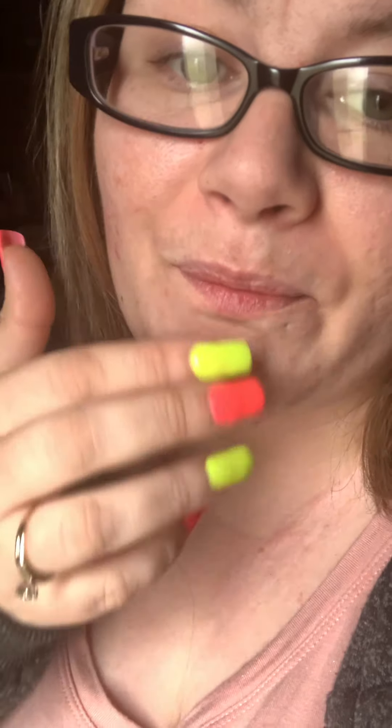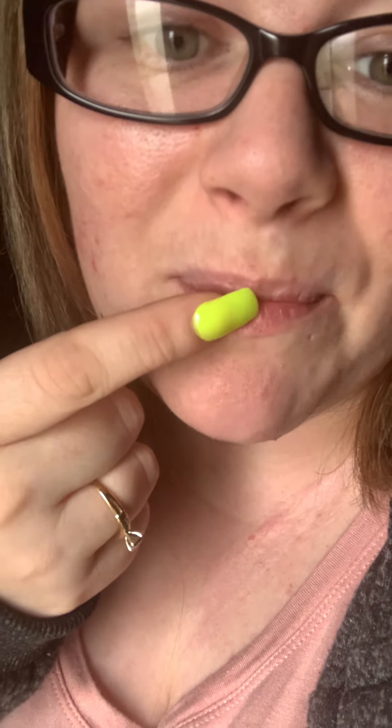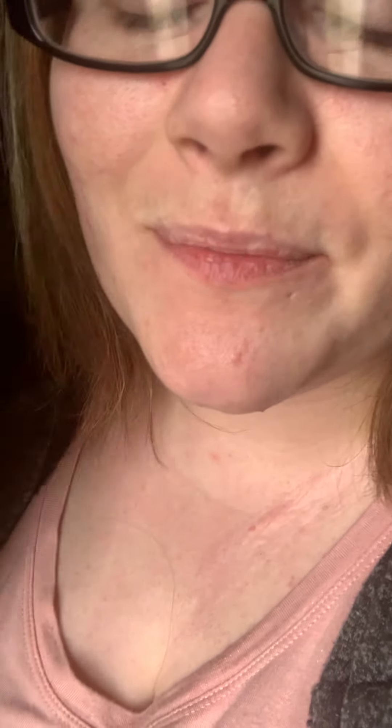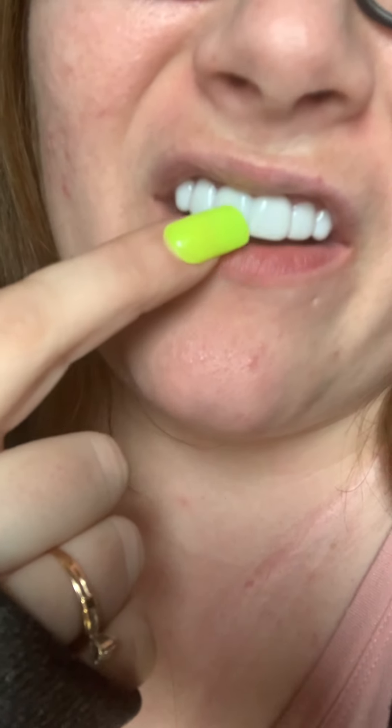They loosen to the point that they move, which sucks after you've had them a while. They're also really bulky — I would like them to be thinner. I know my teeth are bad but I just would like them thinner and wider. The lines, you can see them, but I feel like they need to be a little deeper in some areas. They cover everything at the gum line really well, but they just don't look like real teeth up close — there are no distinctive lines.